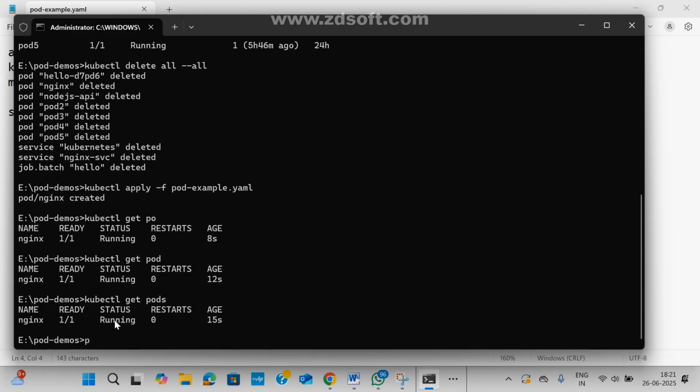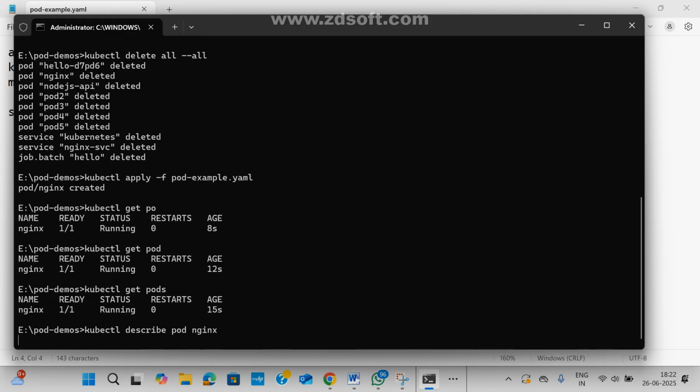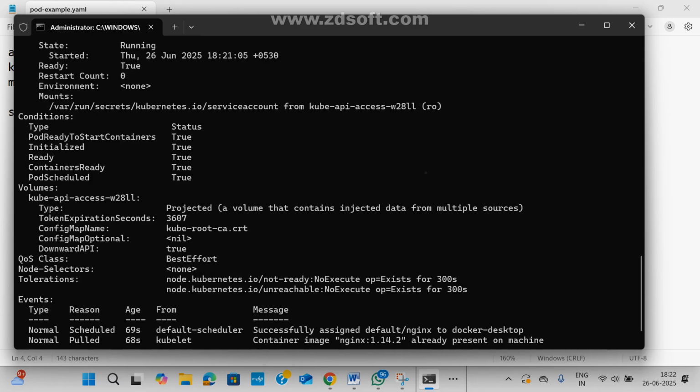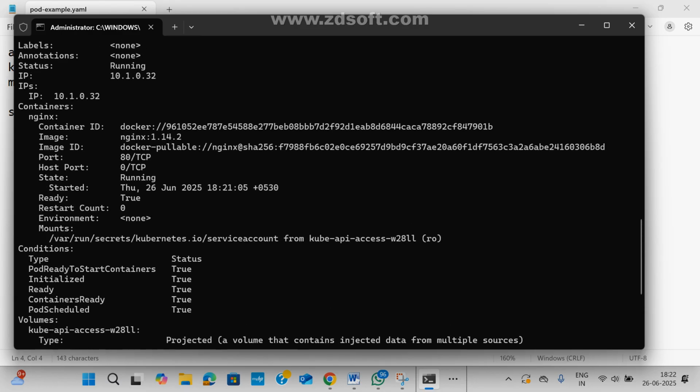Now see, it is running. What is the status? Running. What does it mean? If the pod is running, it means the container is also running internally. I think one member may ask me, sir, I want to see the container at least. See, kubectl describe pod. What is the name of the pod? Somewhere you can see the word containers. Are you able to see here? Yes. What is the name of the container? See, somewhere I specified it, right? nginx. What is the image version? What is the tag version? What is the container ID?